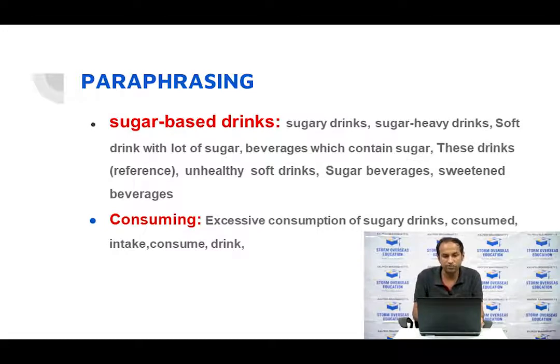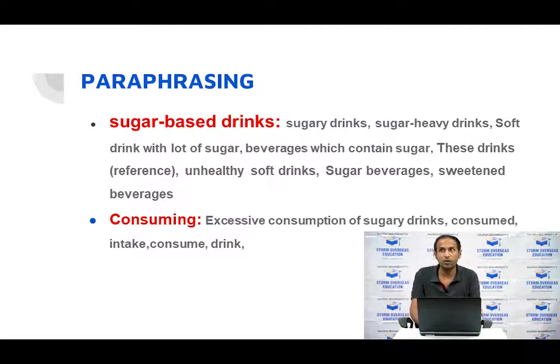So here, as I have mentioned, sugar-based drinks, I have listed some paraphrasing words for this main keyword, like sugary drinks, soft drinks with a lot of sugar, beverages which contain sugar. So these kinds of drinks. So I am using referencing language here. Substitution and reference language is also one of the ways. By using this technique you can avoid repetition. Fine. So it's very important to know what the steps are, what the ways are to do paraphrasing. So I have mentioned different techniques, like I have used sugar based drinks, soft drinks, unhealthy soft drinks. Sugar beverages is also one of the words you can use, sweetened beverages.